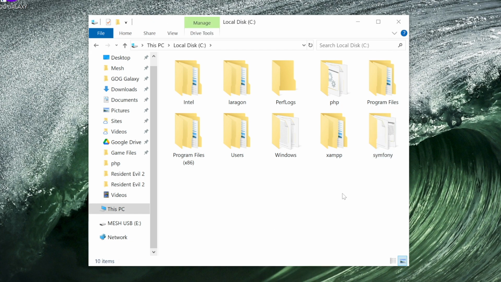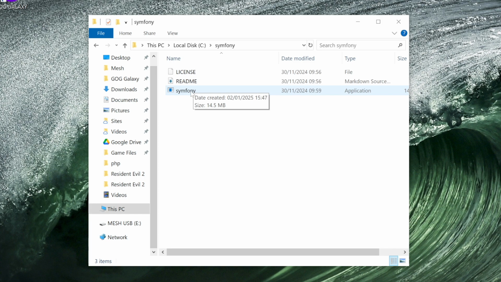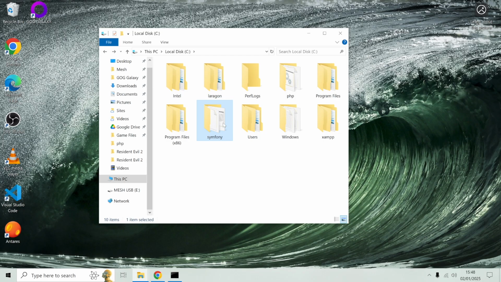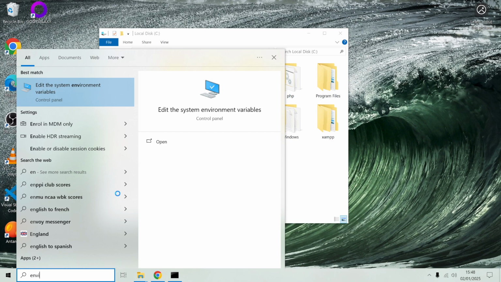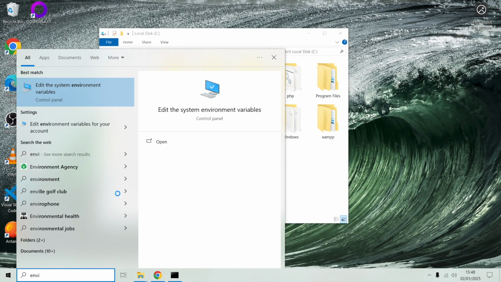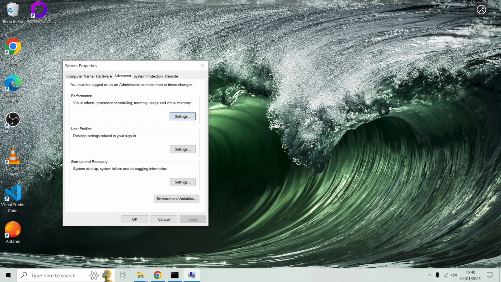What we're going to do is what we did with PHP, and that is set up an environment variable, so this file can be run wherever we are in the terminal, or command prompt, sorry. Click the start icon, type in environment to bring up the option to edit the system environment variables. Click that, minimize this.